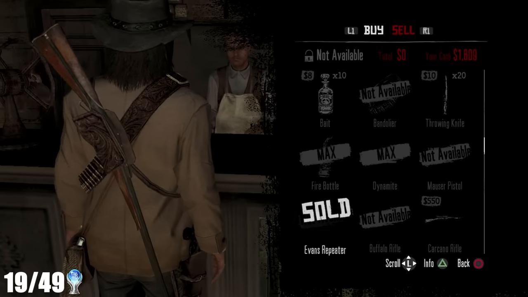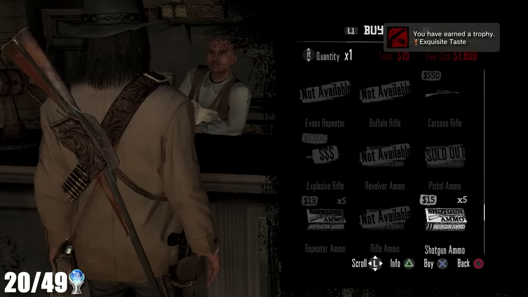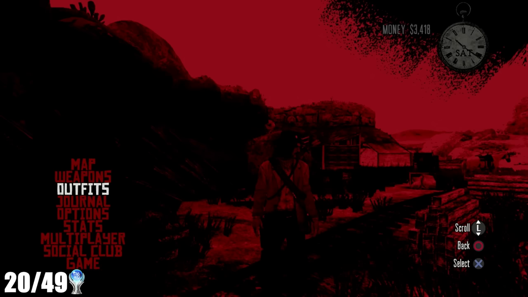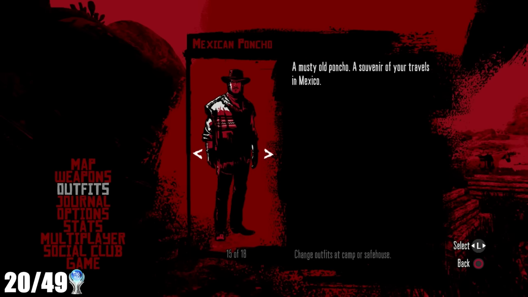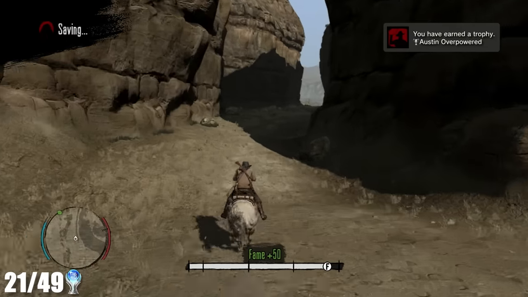Now, after completing all stranger missions, I have to level up my gunplay. So I purchased my first rare weapon from the gunsmith, and now I continue my hideouts trying to get all of them under 24 hours. Eventually, I do, unlocking the US Marshal outfit and two trophies with that.